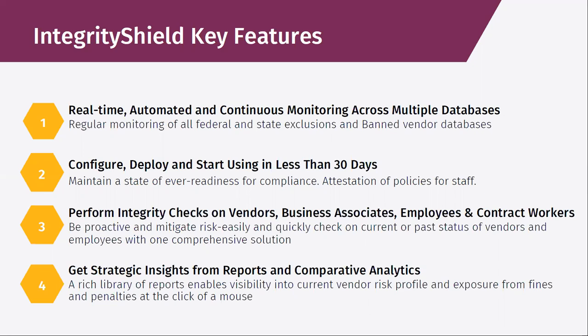You can use it to run checks on anyone you're evaluating bringing in, which you should be doing, and then once they're in and not of concern, it will run continuously so you never have to worry about doing your own checks again. It covers the entire ecosystem and provides very good insights, reports, and alerts to help you manage this process. Given what's taken place with the pandemic over the last two years, resources for compliance monitoring and risk management have been stretched. This is a very simple deploy and actually a super economical tool to help you.